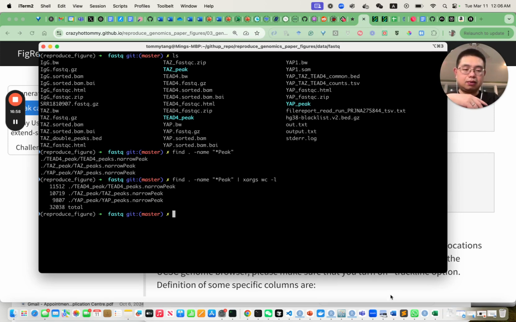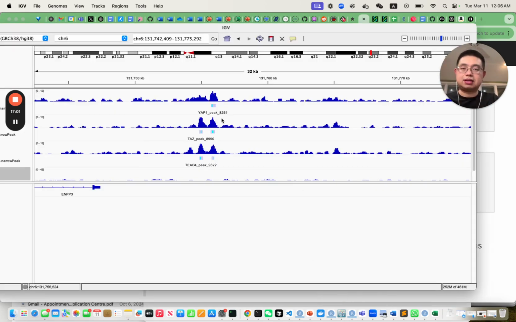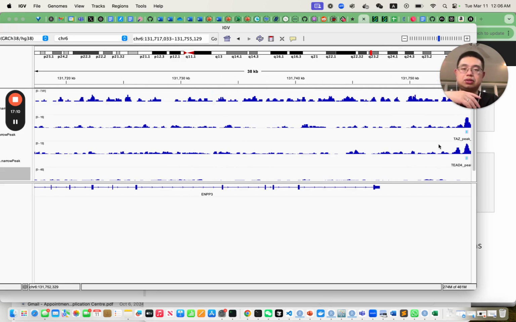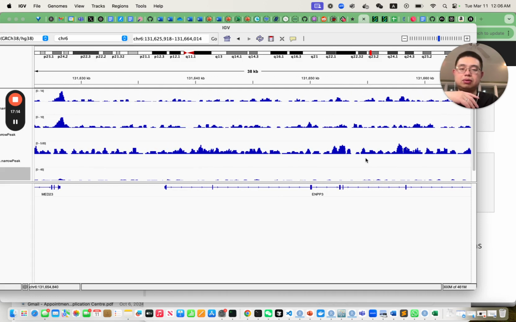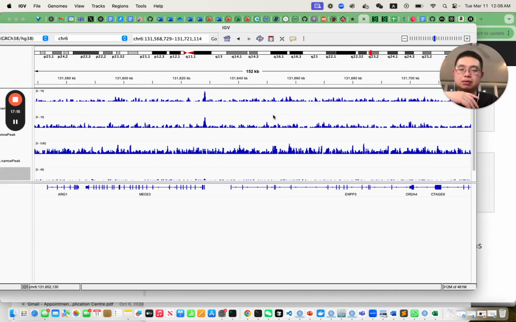Of course, it's always good to visualize them on IGV and see how reliable those peaks are. For example, you see, those are pretty reasonable, right? So you can take a look across the genome at multiple regions here.